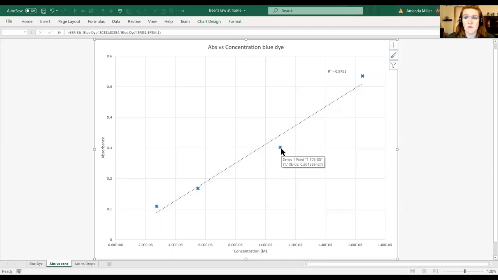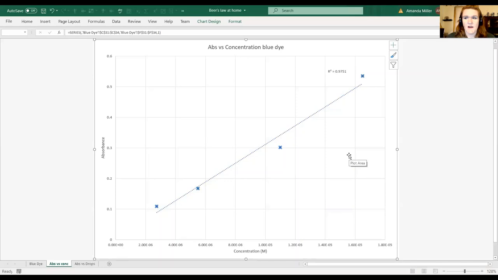You can eliminate some of those by trying to just choose one dye at a time, and being very careful about how you do your volumes. If you have a scale at home, it would be more reproducible to measure mass than it is to measure volume, usually in the home, because you can just weigh the same amount every time. And then you'll need to find the density of your water at that temperature in order to figure out how to convert it back to liters. But if you have a scale, I would recommend it. I'm assuming not everybody does. So hopefully you have measuring cups and stuff like that.